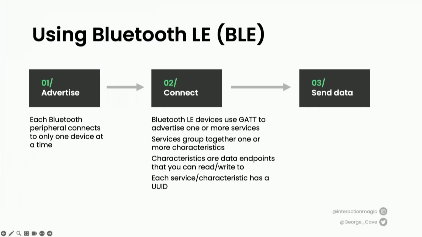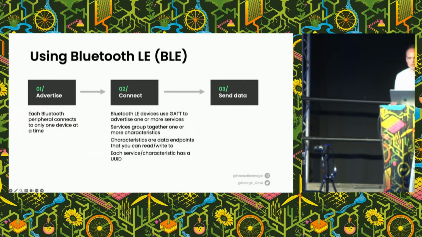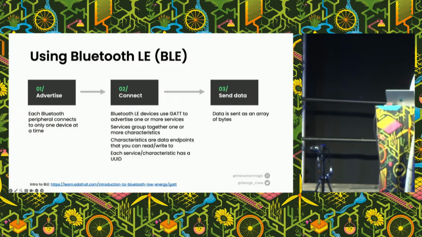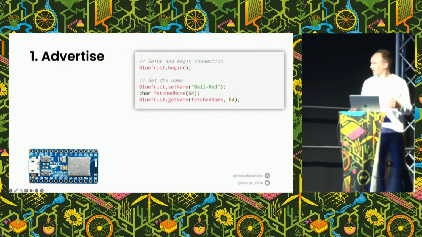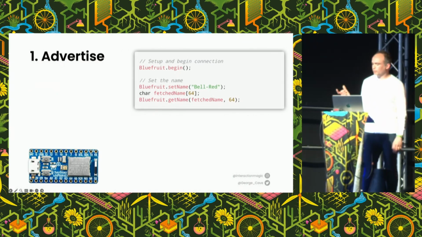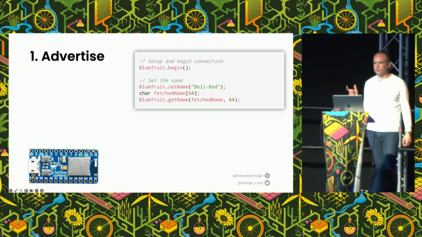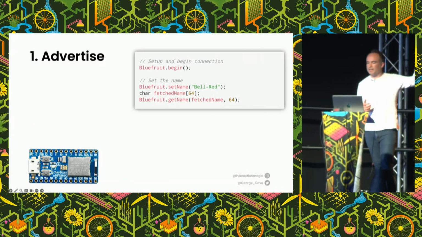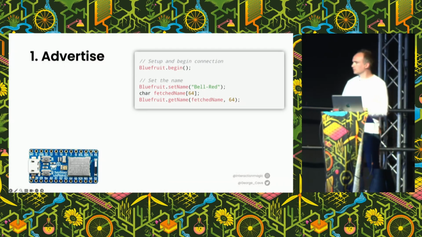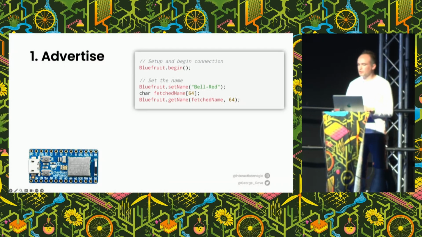So to connect, Bluetooth LE uses something called GATT, these generic attribute profiles. They define a whole set of services, and these services group together one or more characteristics. These characteristics will be standard things like a heart rate measurement or battery level, or they can be custom defined. And as with web USB, we send this data as an array of bytes. I'm using this Bluetooth LE chip from a manufacturer called Nordic, this NRF52 chip. All the demos here use this Adafruit Bluefruit library, which I really recommend using. It's very good and works really well with this chip.